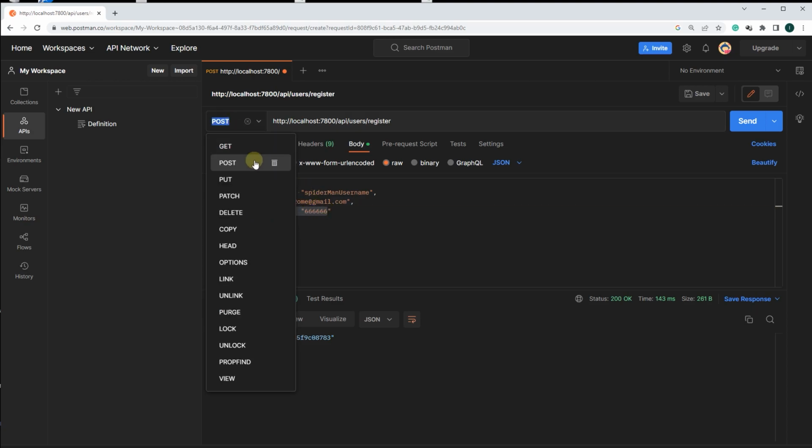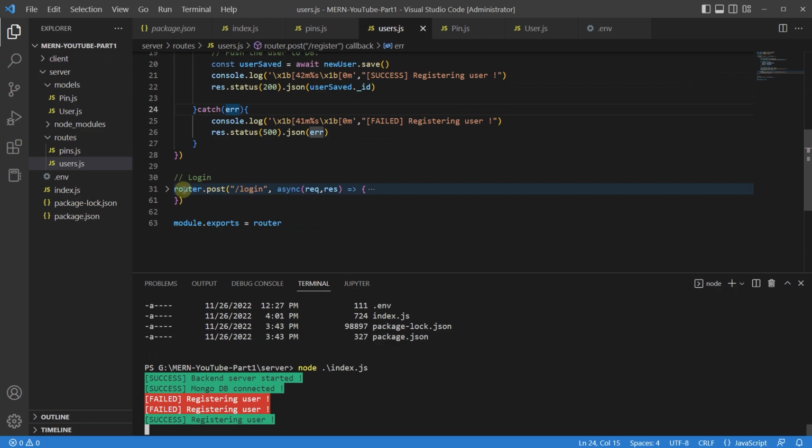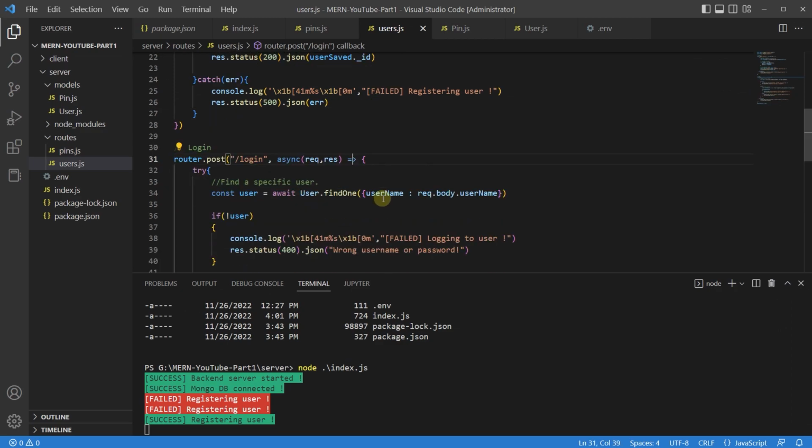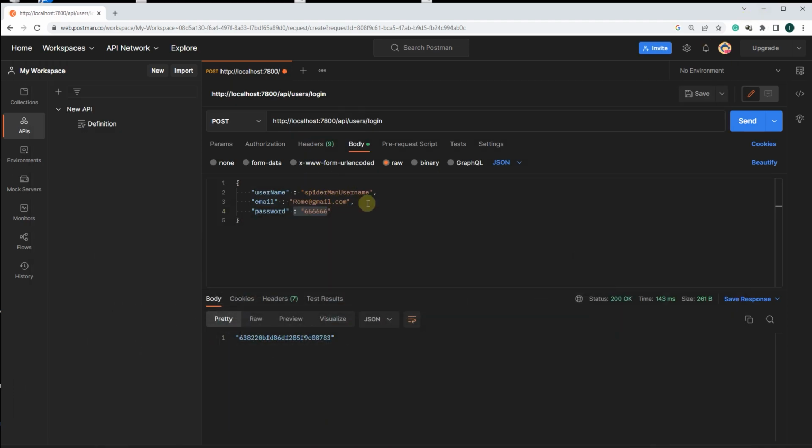So let's actually try to log in. Login is going to be not register over here, rather login. And it's still going to be a post. How do I know that? Well, because we have router.post here. What we're doing is finding some username with the requested username, and then we're matching the passwords. So we're not even required to have an email. I can delete this email, and I am going to try 7 6s.